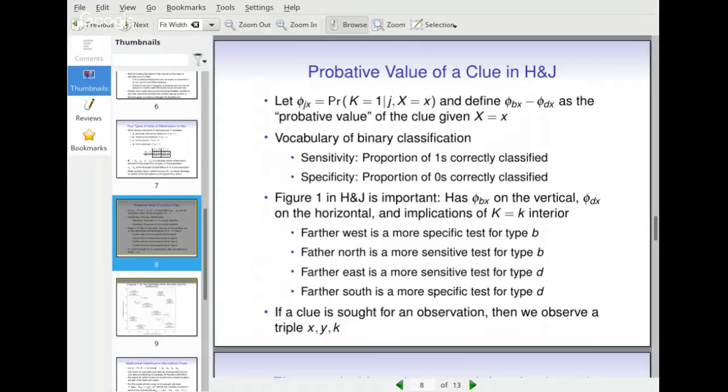So that's like type 1 and type 2 errors essentially? Yeah, well, both the type 1 and the type 2 errors are like misclassification. Right. So you thought the null hypothesis was true, but you were wrong. It's the same sort of deal here, except there's no real null hypothesis yet. It's just conditional on a country's type, which you can't observe, and their X, which you can observe, how good would you be at guessing whether the clue is going to be 1 or 0? And how often would you be correct in each case?